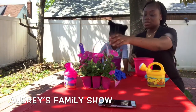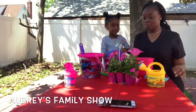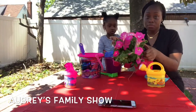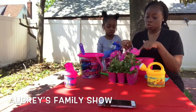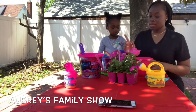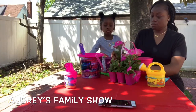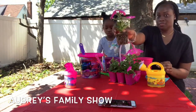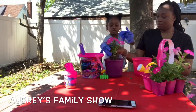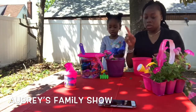Okay, so these are the plants that we're going to use. You got to be careful, guys. Because it comes with six, we're going to put two and two, and the rest we'll probably put in another container. Okay, so let's get started. We're gonna pull this out. Here's one for you. See, you guys? Okay, pull it to the side so you guys can see. Drop it in there.